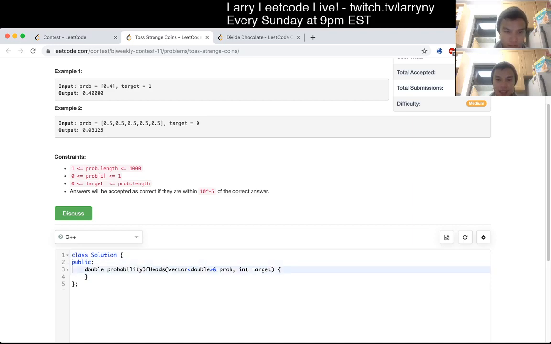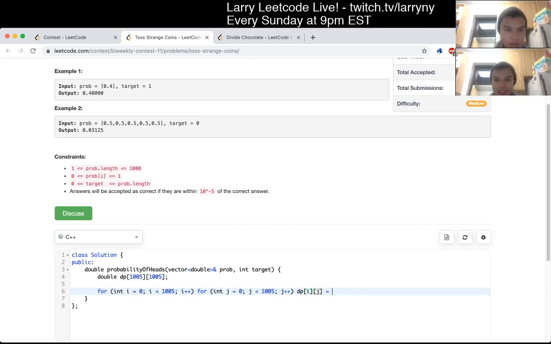Here, oh yeah, I'm just setting up the dynamic programming array. I think initially I thought about doing this in O of n space, but then I was like, n is 1,000, and I don't want to think about the possible edge cases. So I just typed it out as soon as I could, and it's just initializing it. And then we set the base case.